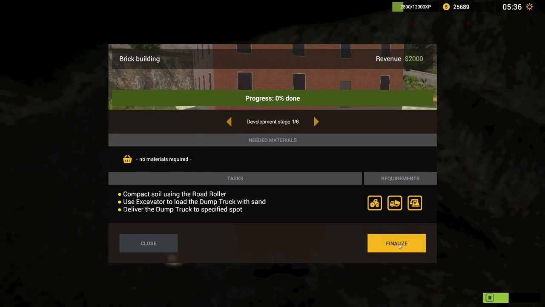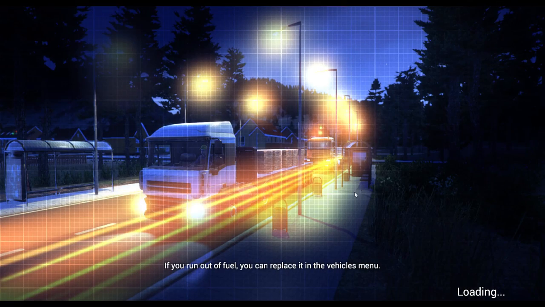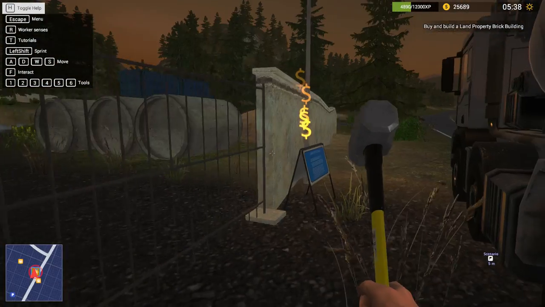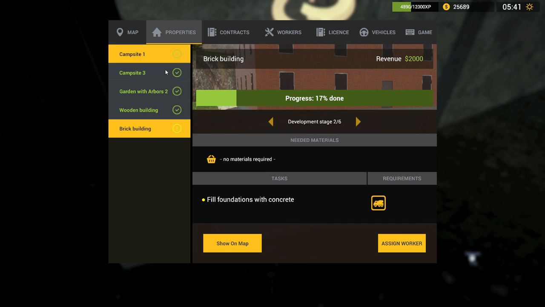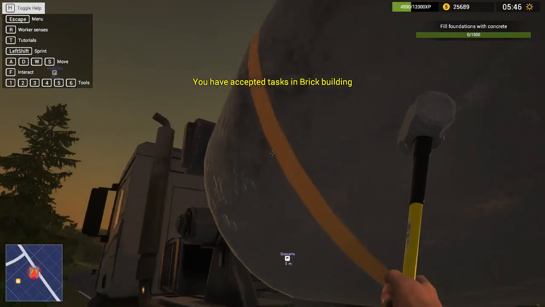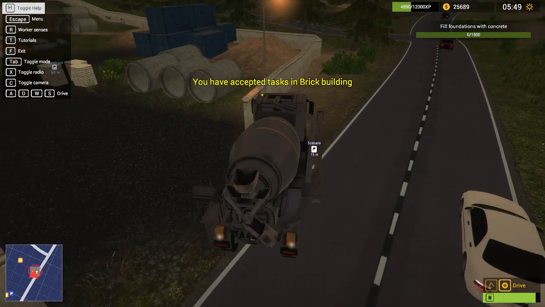So we're in development stage. Finalize. Woo, yeah, woo. Oh, wow, six stages, was it? Oh, gosh. It's going to take a little bit. Okay, so what do they want us to do now? We've done a bit of clearing out. Fill foundations with... it's going to be us. Okay, F. Accept task. We're going to use a concrete mixer. Woohoo! We're going to use it. Yay! First time. All right.